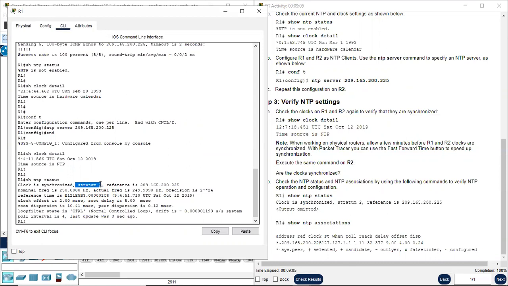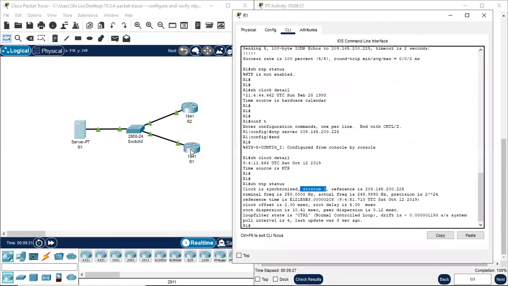Stratum level is defined as the number of hop counts from the authoritative time source, and the synchronized time is distributed across the network by using NTP. So R1 is on stratum 2. The reference is the server N1.